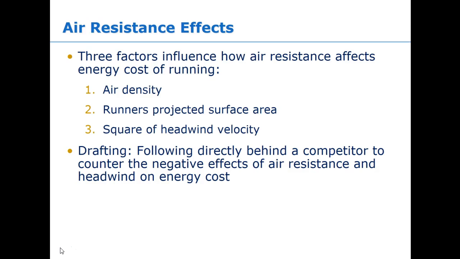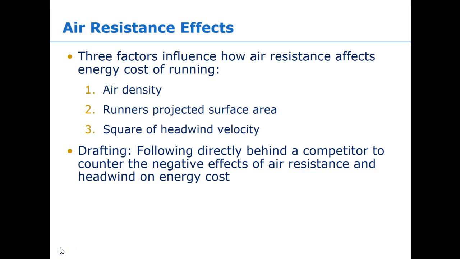There are air resistance effects for runners. There are 3 particular factors that affect how air resistance manipulates the energy costs associated with running: air density, the surface area of the runners themselves, in other words, how much body mass is present, and also the headwind velocity itself. If you've ever seen cyclists draft, which is falling directly behind a competitor to counter the negative effects of air resistance, to kind of save your energy costs, that is present with runners as well.